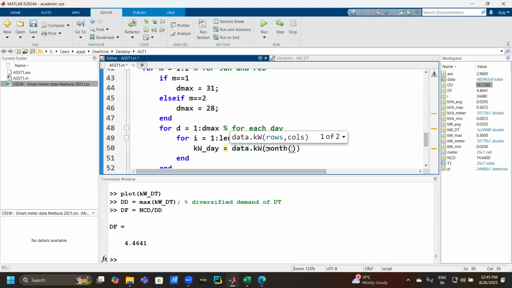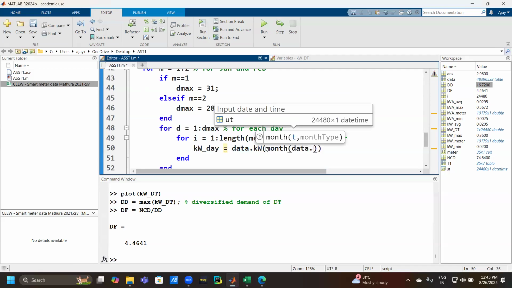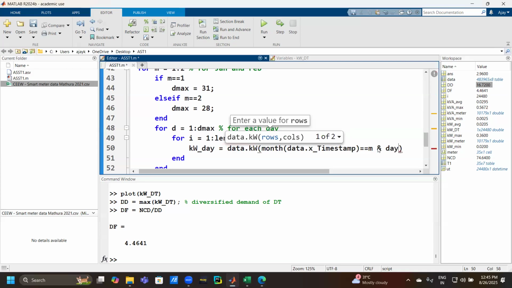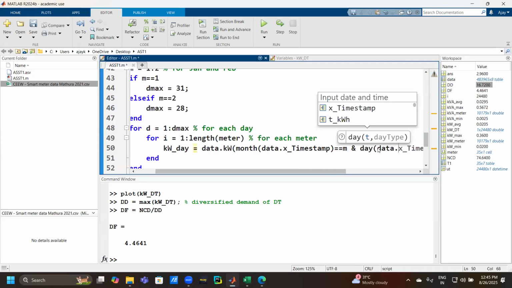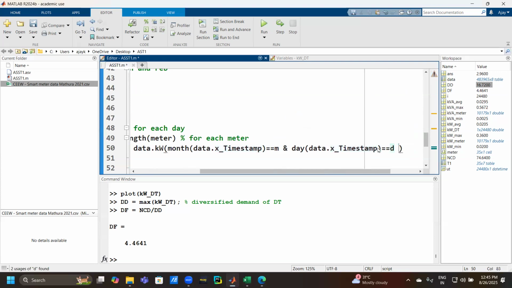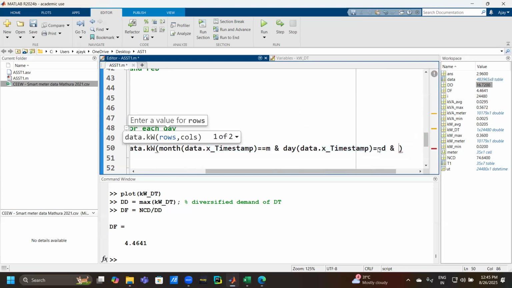So I'll put those conditions. So the month of data.timestamp, if that month matches with M, I'm writing a condition. So the month command gives the month, whether it is January, February, in the form of 1 or 2. So that is one condition. Another condition I have to put: I will write and day of data.timestamp, if that is D, and there is another condition, the meter.